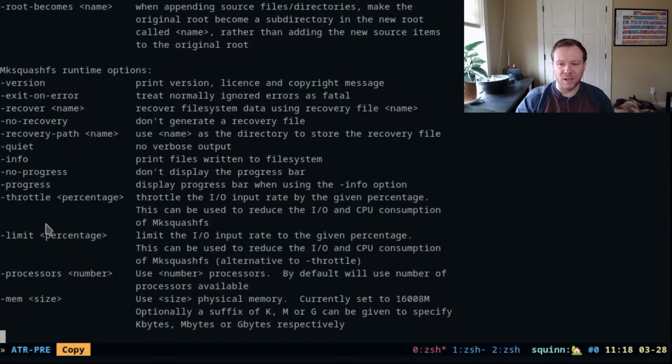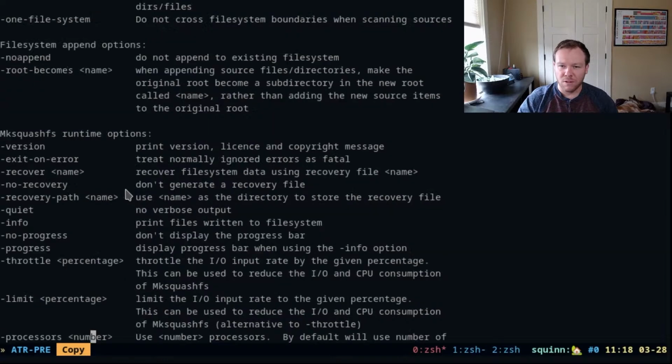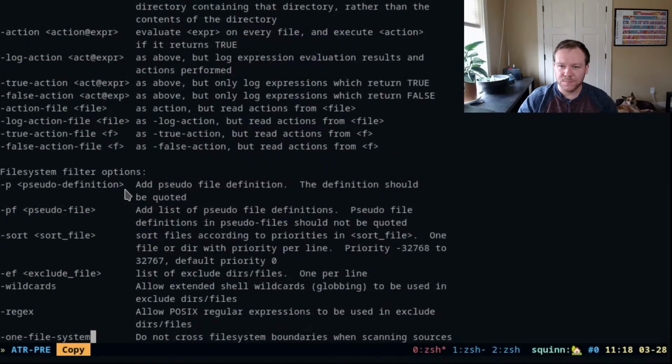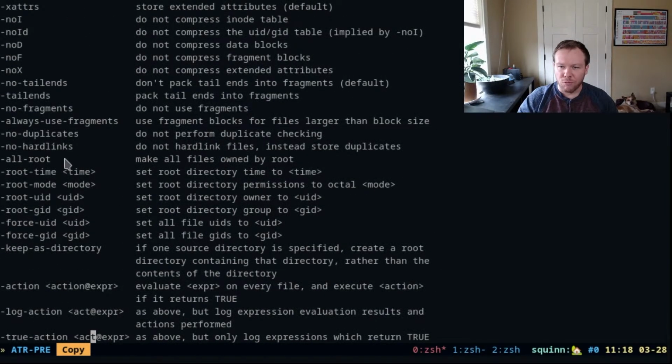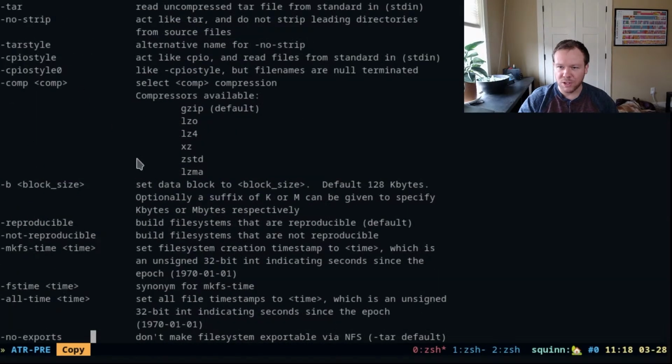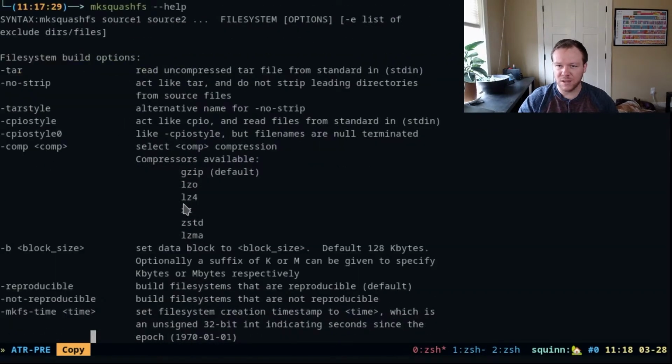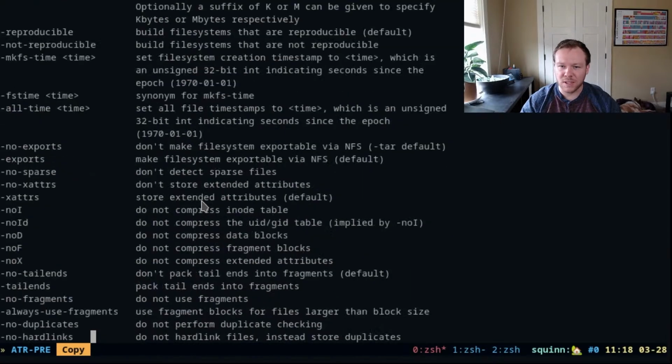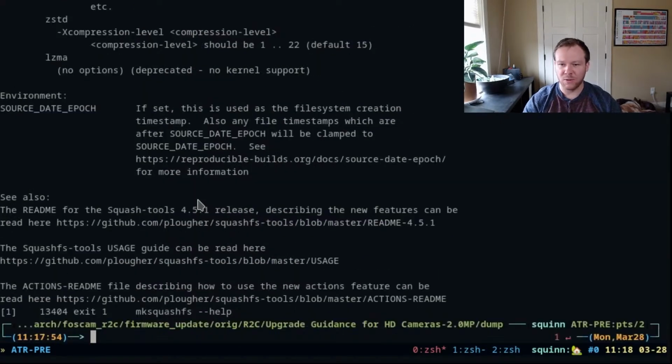From the extracting of that one, it looked like root owned all of the files, so we can potentially pass this command in, and then compression XZ. So let's just give that a go and see how that works, and compare it to that.